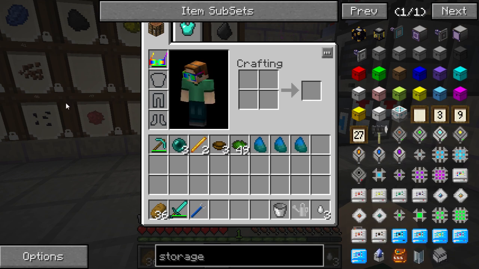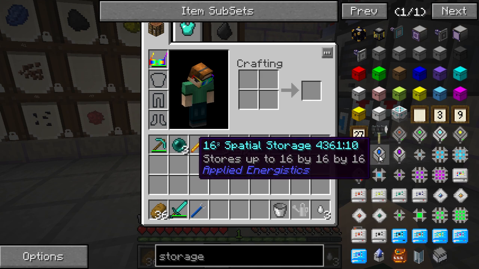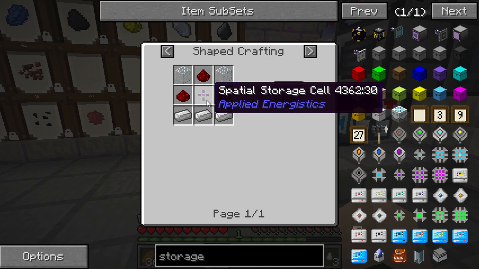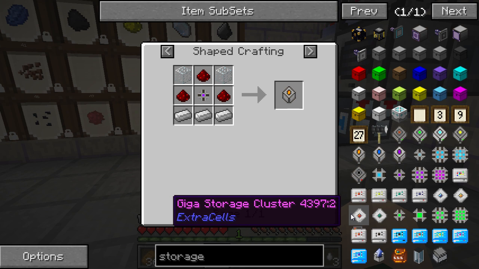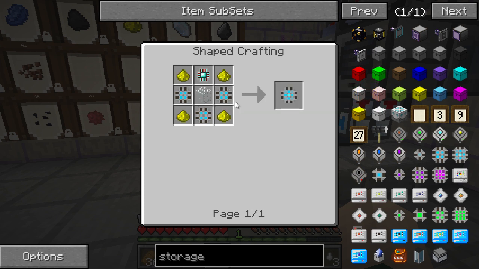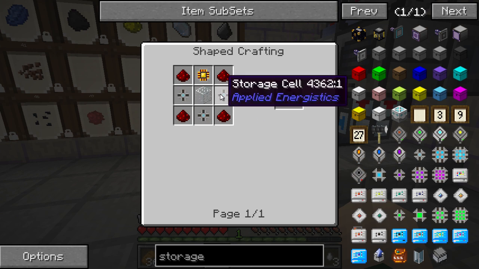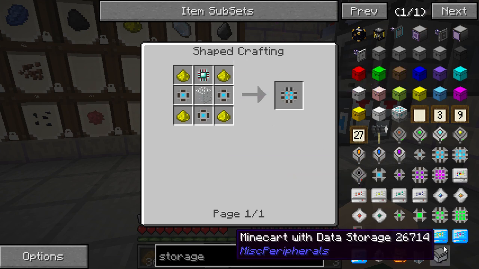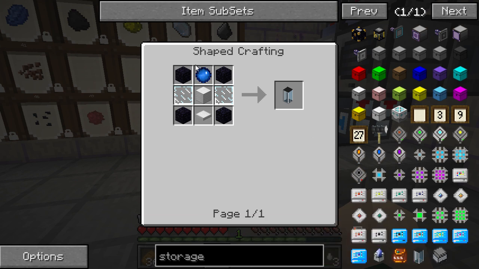storage drive. I want to throw a 64K into there. So that means, oh wow, what are these? What are these? Spatial storage? I've never seen these before. Giga storage cluster? Mega storage, kilo storage clusters, storage blocks. How? That's all new. That's incredible. Wow. That's awesome. Fluid storage. So this seems to store fluid. How do you make those guys, by the way?